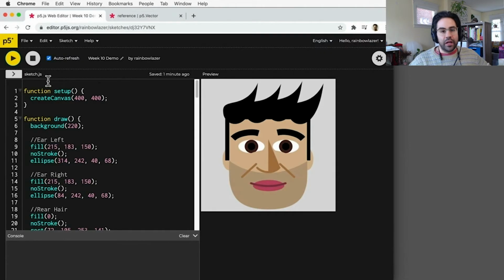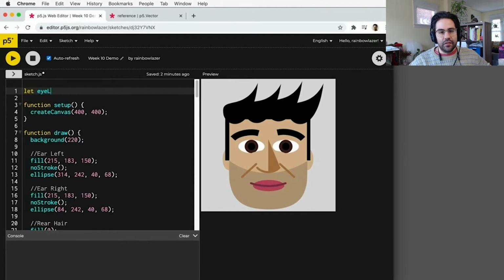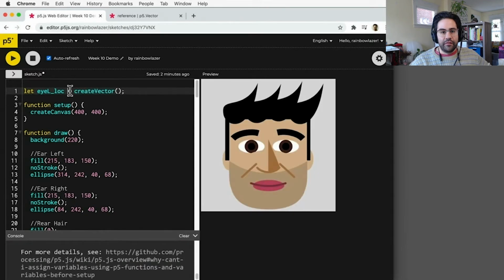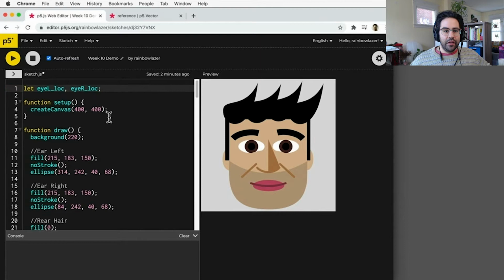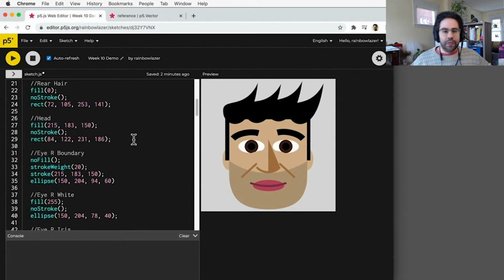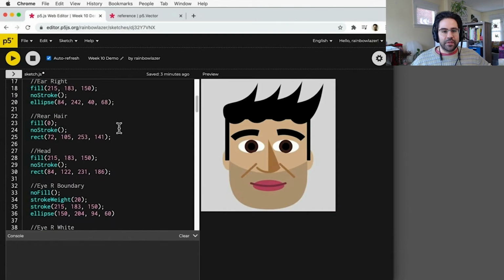So declaring my variables up here at the top of the sketch, and then realizing that I need to do the initialization in setup. So copy pasting that out of there and just making sure everything is in the right place in my code. So I'll have one variable for the left eye, one for the right eye, each keeping track of the horizontal and vertical location of each of those shapes. So just getting those set up here, copying in my values, and then just plugging them in to the ellipse functions that are drawing those shapes.